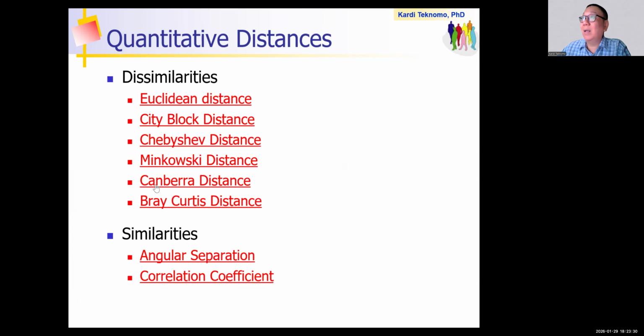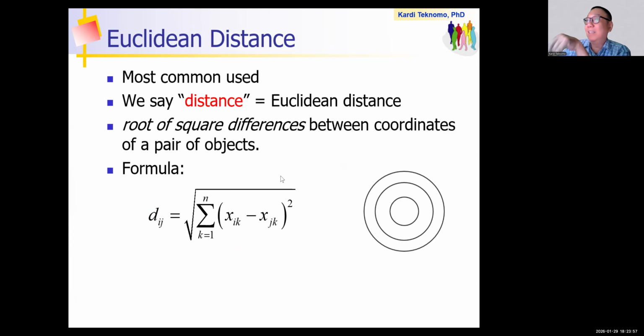There are many other distances that you can discuss in more detail. Yes, Lester? Hello. I would like to clarify if only the Euclidean distance is the method to measure distance. This is just one of the methods. Euclidean is just one of the methods. I will introduce at least one or two more so that you can get a better understanding. Is that okay? So this is Euclidean distance.